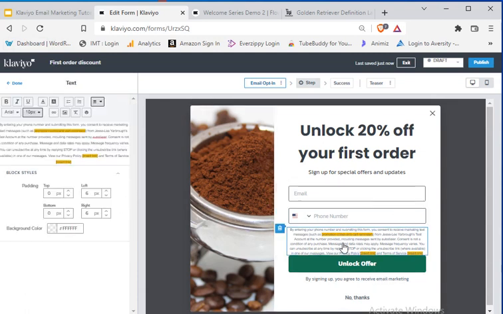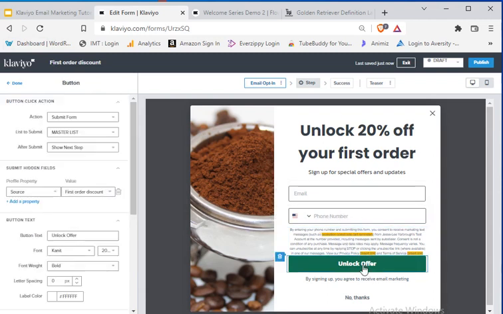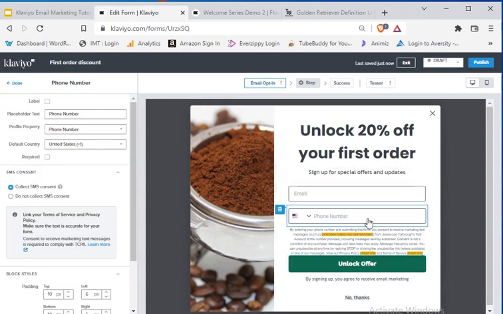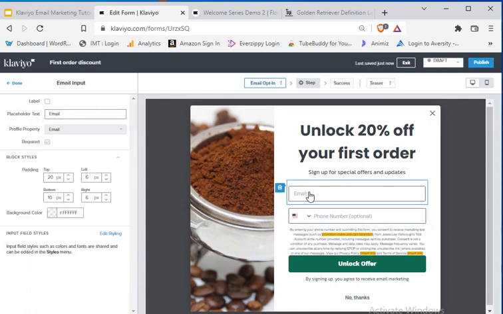All right, so you'd link your terms of service in here if you want to do that. But look at what happens if somebody gets here and they see this and they might be a little bit scared, right? Because SMS is a bit more of a commitment than just email. Well, you can actually go into the placeholder text and select optional. Just type that out, and then people will see, as you can see in there, now they know it's optional, and they'll just say, oh, okay, I can just fill out the email.